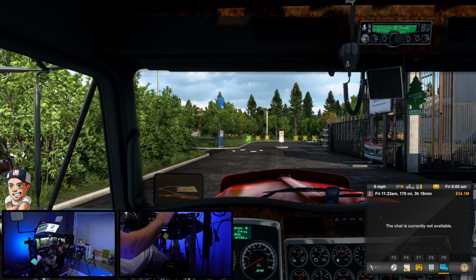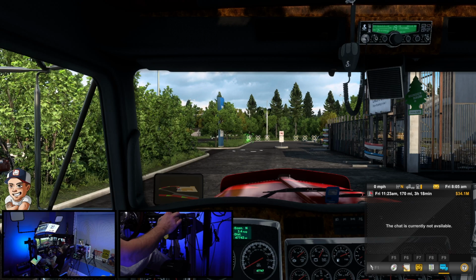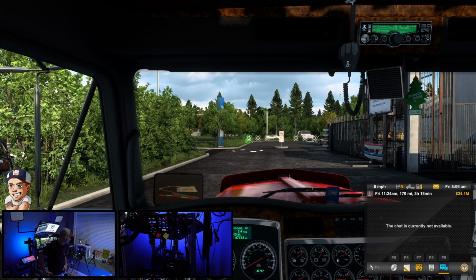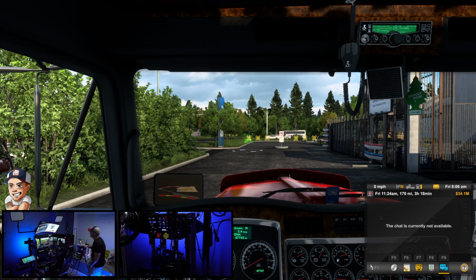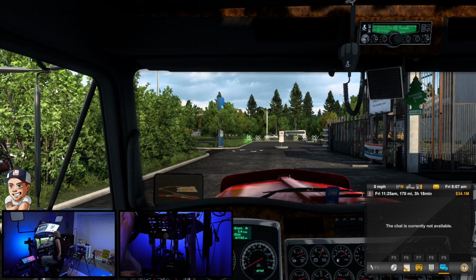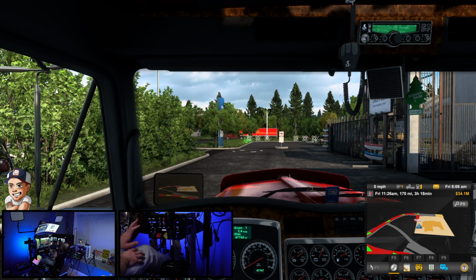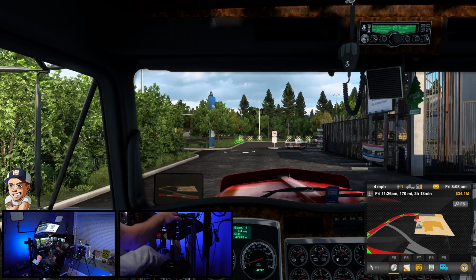What's up, Bree? The shifter... Did my camera fall? Give me a second, chat. Sorry, I think I gotta fix my camera, right? Yeah. So the shifter's about 200 bucks, I think. Just give me a second, sorry. I have to watch it and wait for it to adjust. That's close enough for now. Sorry if it's not great, but my tripod moved. Alright, should be good now.